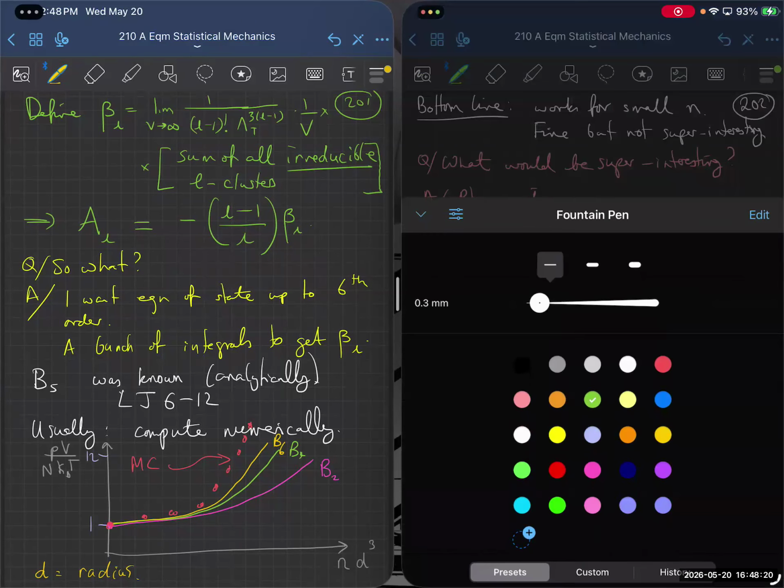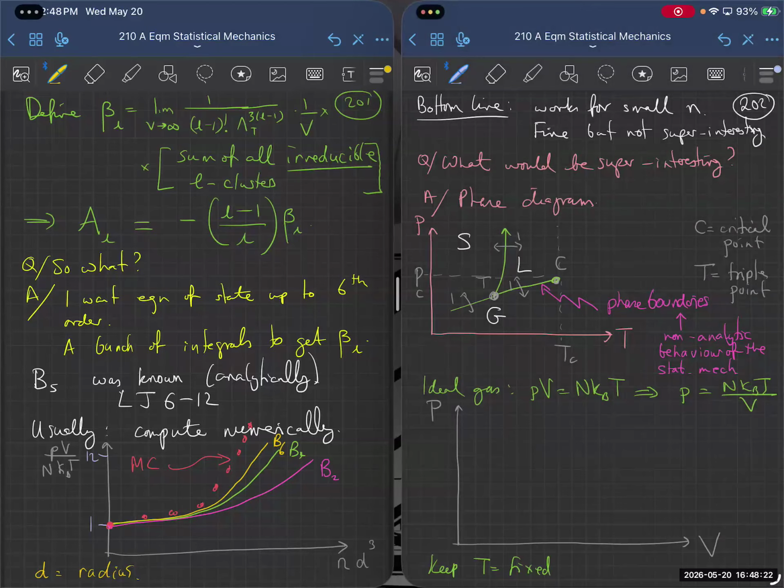So we know what's going to happen for the ideal gas. The ideal gas is what we're going to get at very high temperatures. Very high temperatures, you might say, well, my system has no interactions, everything is just ideal. So what I'm going to get is just the ideal gas behavior, which is like that. That's my P is NkT divided by V. So that's the ideal gas isotherm.